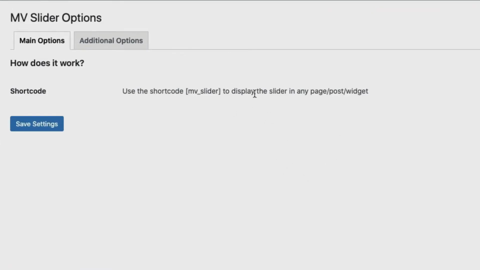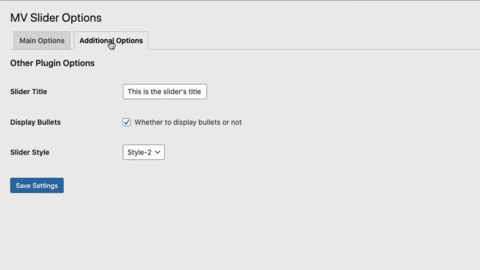So I can organize the controls into tabs if I want. Here I have a text type control, and here on the other tab, I have other types of controls. Here I can change the slider title. I can decide if I want bullets or not, and the style of the slideshow menu. And I'll show you how these values are saved in the database once I click here on Save Settings, and how to use those saved values to control something on the front end. Of course, taking the information back from the database.